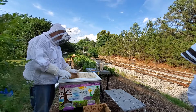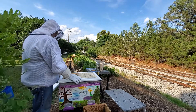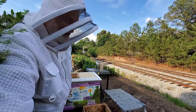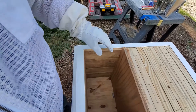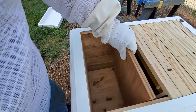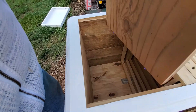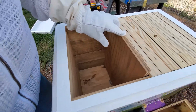We'll go grab the top bar. Just slide one out of the bundle and grab a couple of push pins. I'm going to pick the camera up and stick it over here so you can see what we've done — we just put the empty frames in, and this board I've got spaced up with two push pins. You can see the screen in the bottom, which is for ventilation. By putting that follower board up a little bit, it helps with the ventilation.